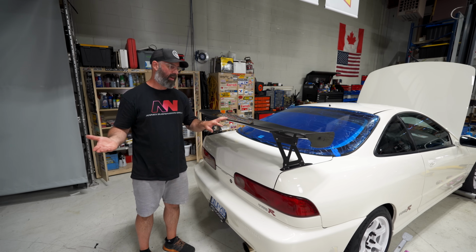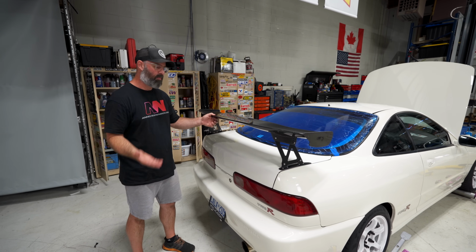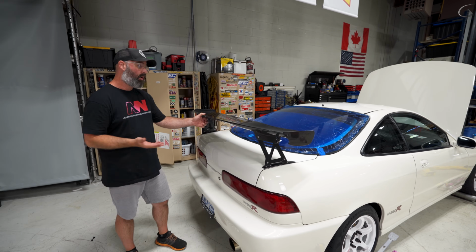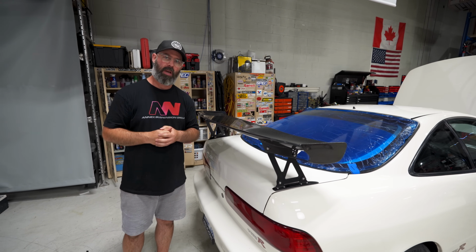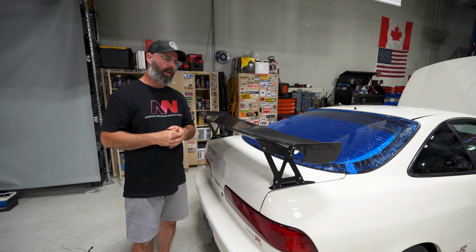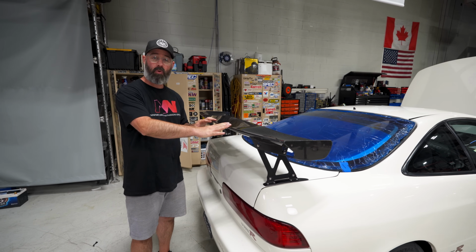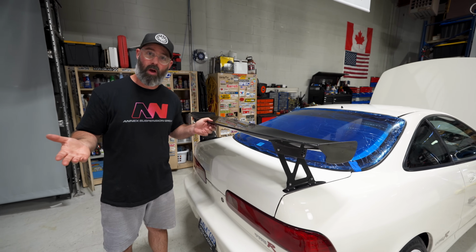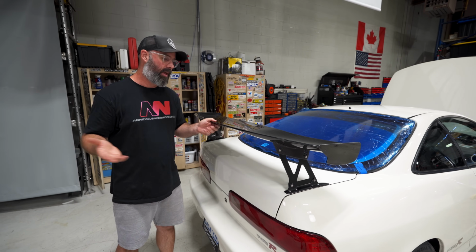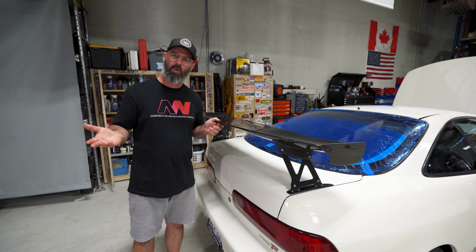75 JDM points unlocked with this J's Racing wing specific to the DC2 chassis, which we sourced on Yahoo Japan through our friend Steve, who runs a YouTube channel called Brickhouse SPL. And he does this side of his business through a website called nerdgold.jp. This was a used one, obviously, since we bought it on Yahoo Auctions, and it saved us around $1,000 over a new one, Pete. Is that about right?